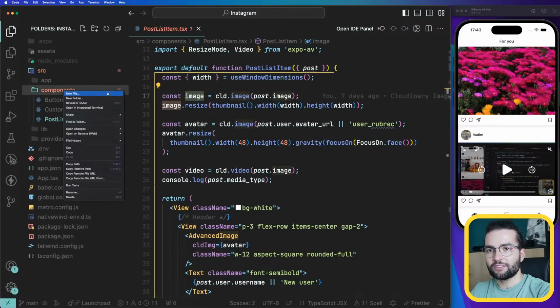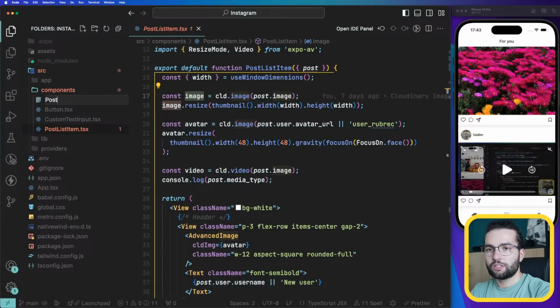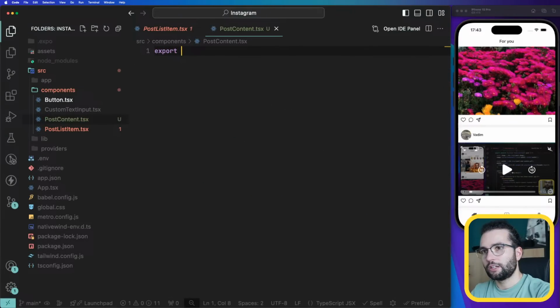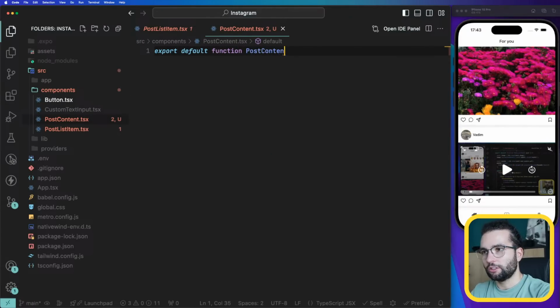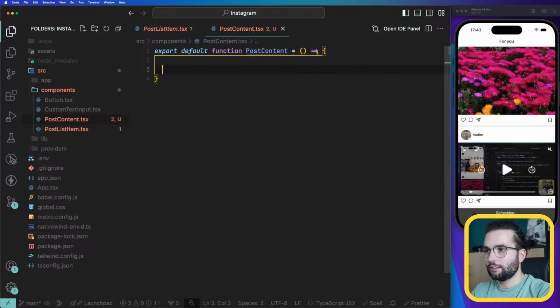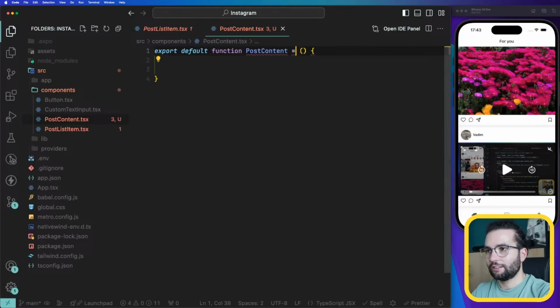So in the components, let's create a new file, post content.tsx, and do export default function PostContent. Well, it's not exactly like this.